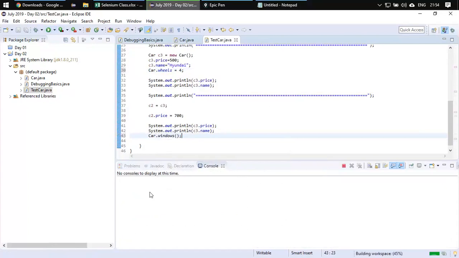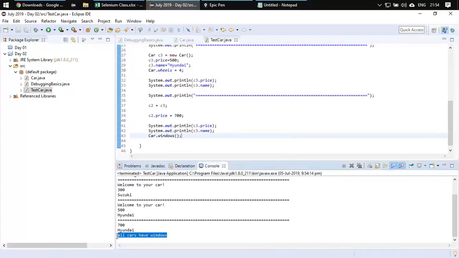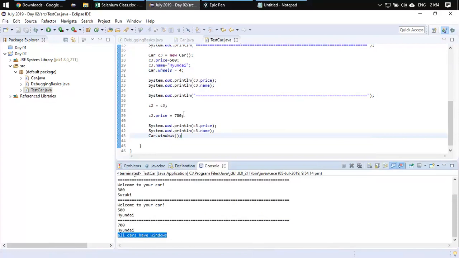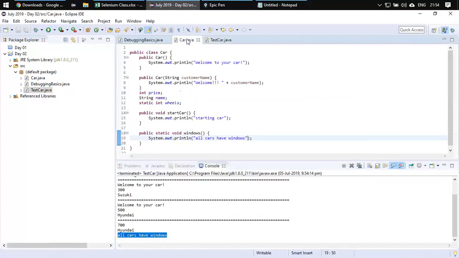Like all these functions, you can see that in the end it would be printing all cars have windows. So you can have this function called everywhere. So whatever data you specify in a class as static won't be consuming a lot of memory. The reason is that it is not related to an object. We don't need an object to access that particular variable, right? All we have to do is specify the class name dot the variable name or the function name, right? So this was about the classes.